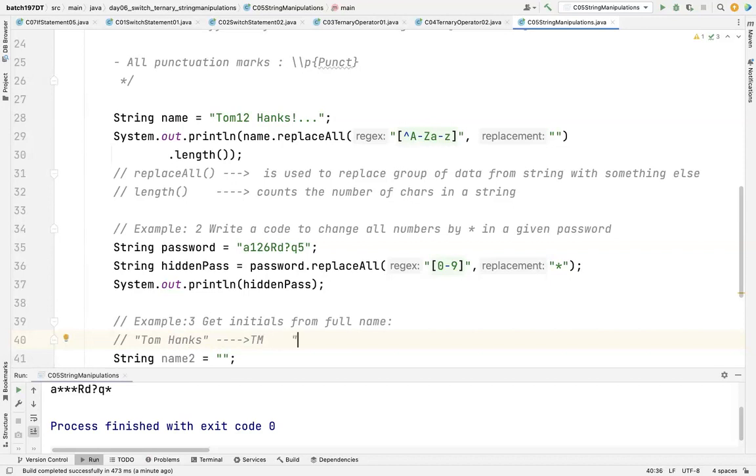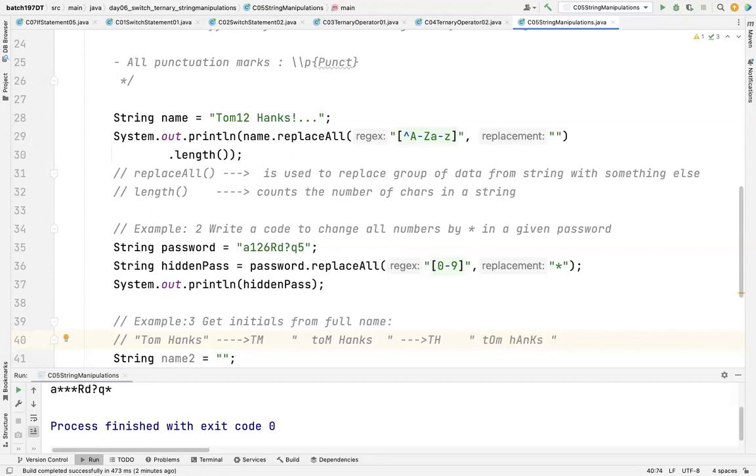Or the user might enter a space first. He could write like this: Tom Hanks. He might write like this, and from here, I want you to return T and H again. Or the user is funny. He might write like that: Tom Hanks, and spaces at the end, maybe.